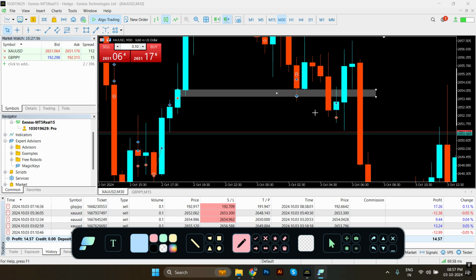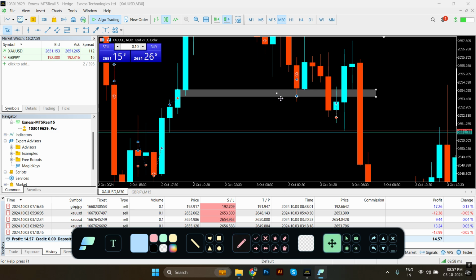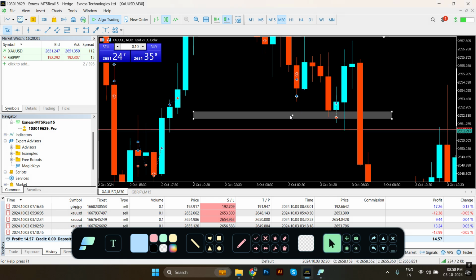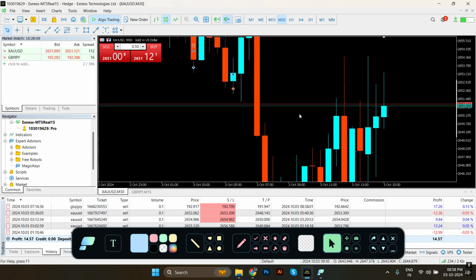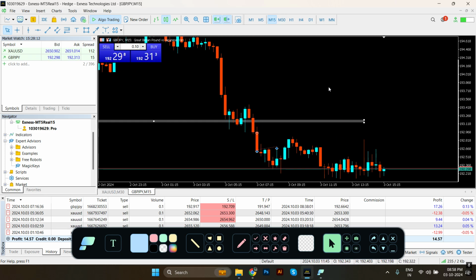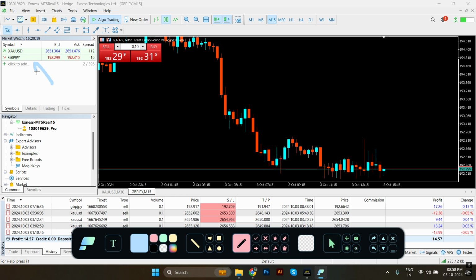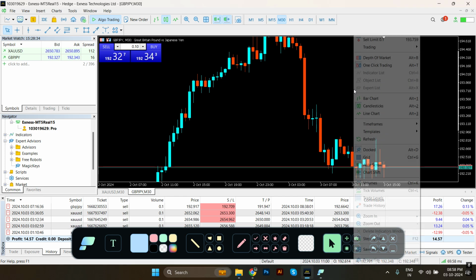Later on I just waited, because whenever you take a loss, you have to take a step back and see the market from a broader perspective. Then price created a resistance, and I didn't enter any positions on gold. But I went on pound yen, because these are the only two pairs that I see on a regular basis. It is very important that you look after only one or two pairs, because that's all you need. I'll explain the trade that I've taken on pound yen, and I secured good positions.